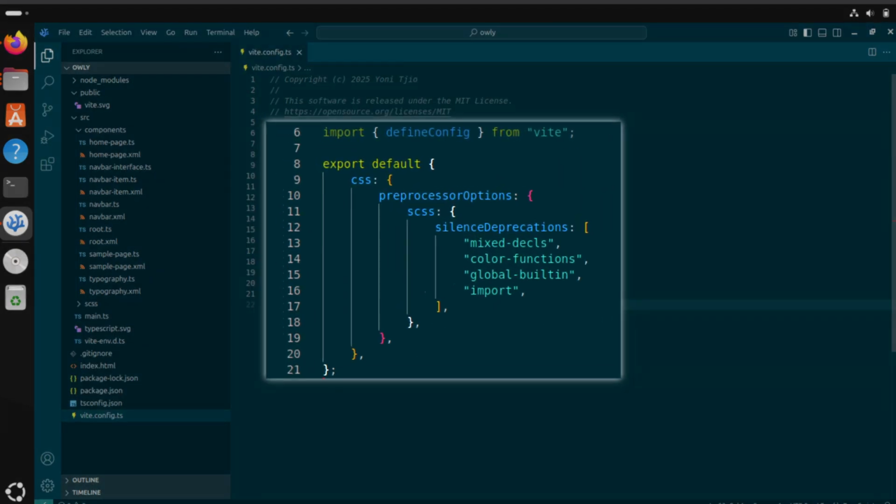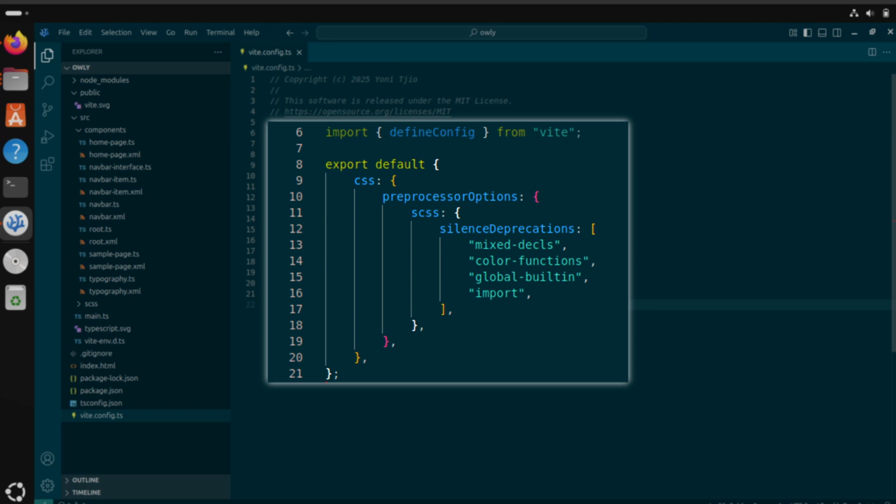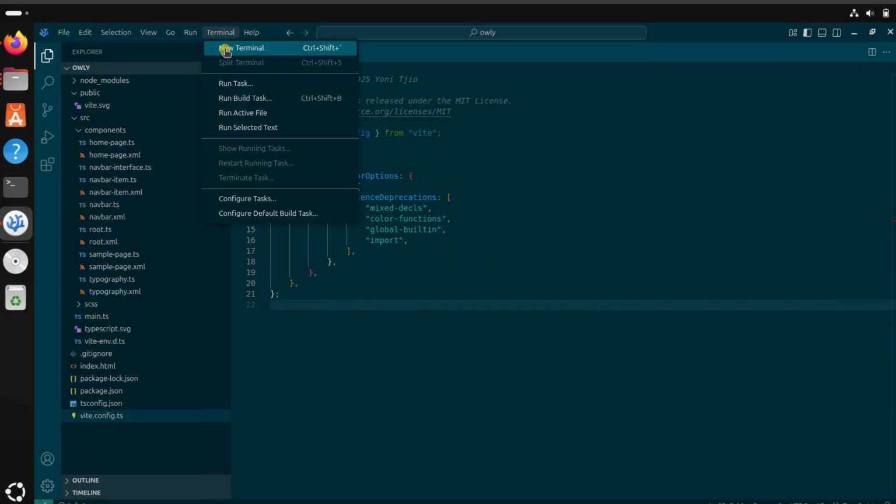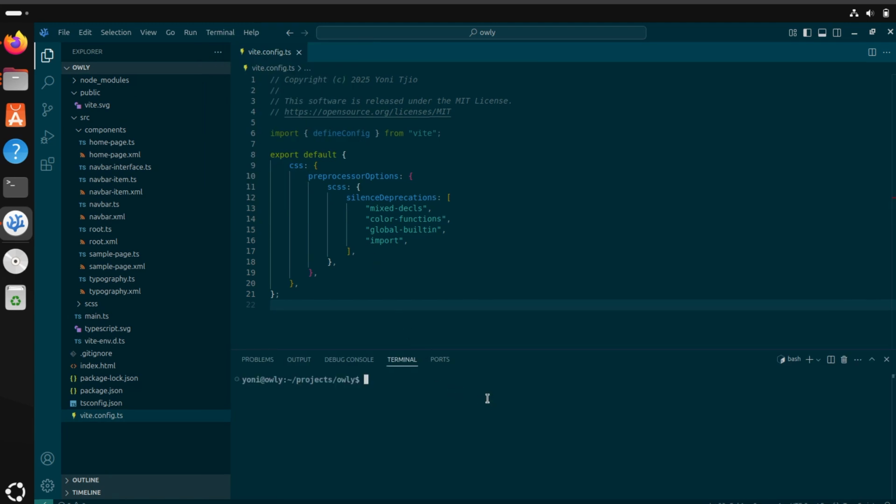To suppress these messages, we need to create a configuration file to tell the Sass compiler not to display them. And that's it. We've successfully created a static website using OWL outside of Odoo.